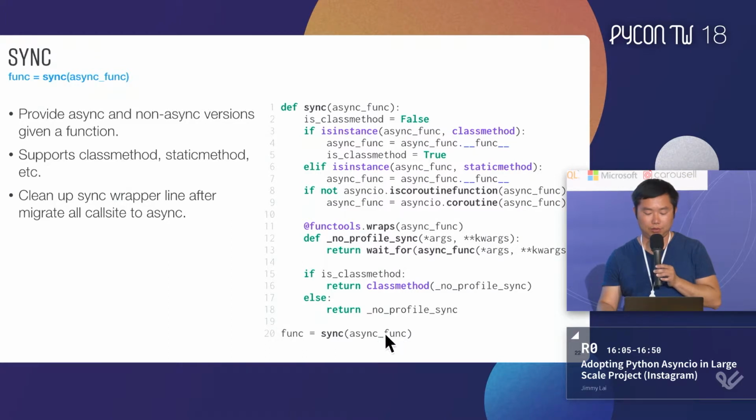For example, if your async function is a class method or a static method, then you need to handle it slightly differently. But by doing that, we can avoid keeping two versions of the same function. So we don't need to keep async and non-async versions. We can simply change this function to become async and then add this sync wrapper.